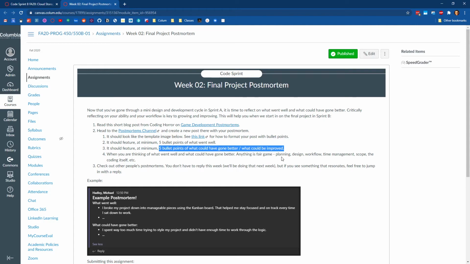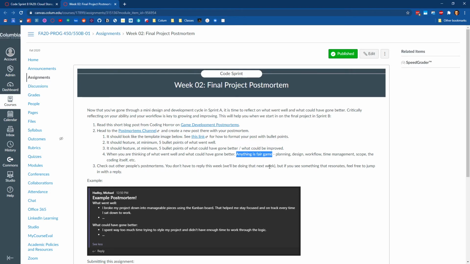And one framing thing that I want to point out that's really important is that anything is fair game for what went well and what could have been improved. So what went well could be time management. You set aside the right amount of time and you did it in nice chunks throughout the week. That is totally something that you can count as something that went well. That could also conversely be something that went poorly.